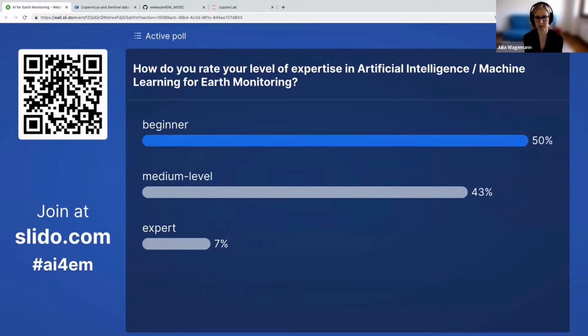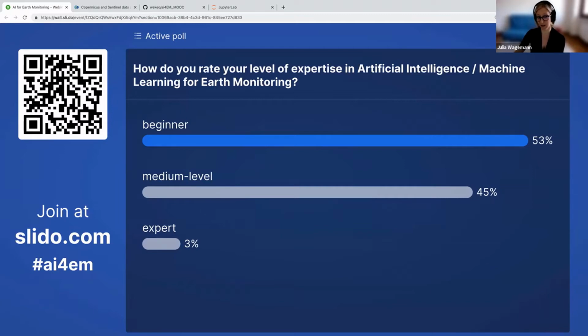Some would also rate their level as medium. I think that's good, because it is a hot topic, but also a very new topic. For this reason, the massive open online course last year was developed to give a nice overview of different application examples.